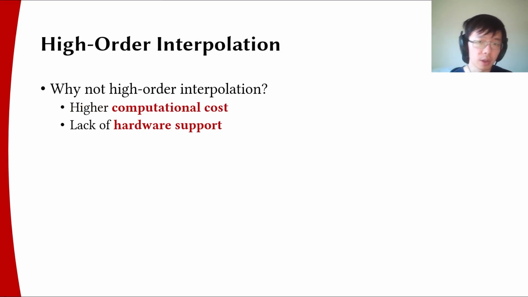Despite the benefit in quality, high-order interpolation has not been widely used in real-time rendering applications. One reason is that it has significantly higher computational cost, and the quality improvement might not be sufficient to justify the sacrifice of performance. Another reason is the lack of hardware support. This enlarges the performance gap between the linear and high-order interpolation, while requiring developers to figure out a fast software implementation.